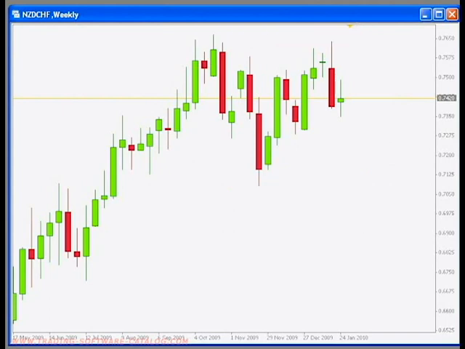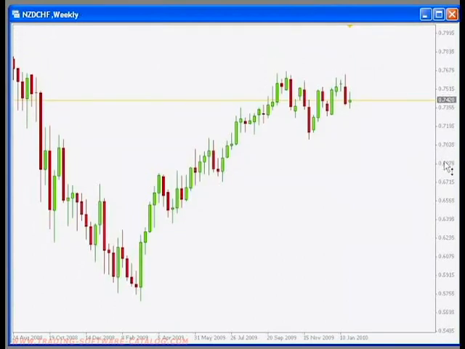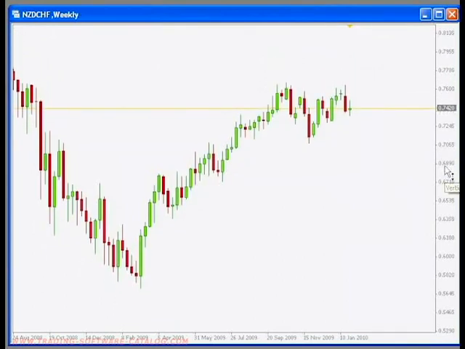Just check this out. Let me zoom out once again. Remember when I said before that you want to drive on highways free of any congestion? Meaning you want to trade in charts where there is no jam, or plenty of levels of support and resistance flying around both above and below current market price.